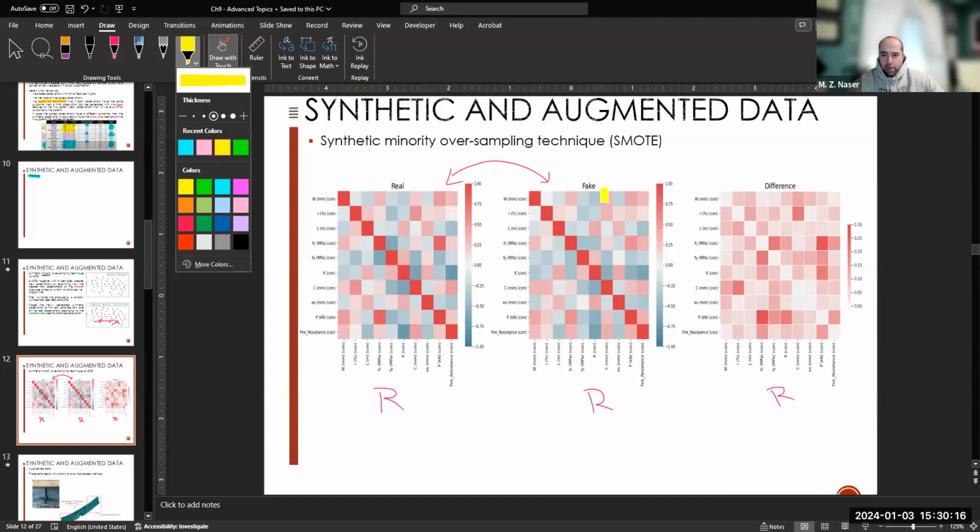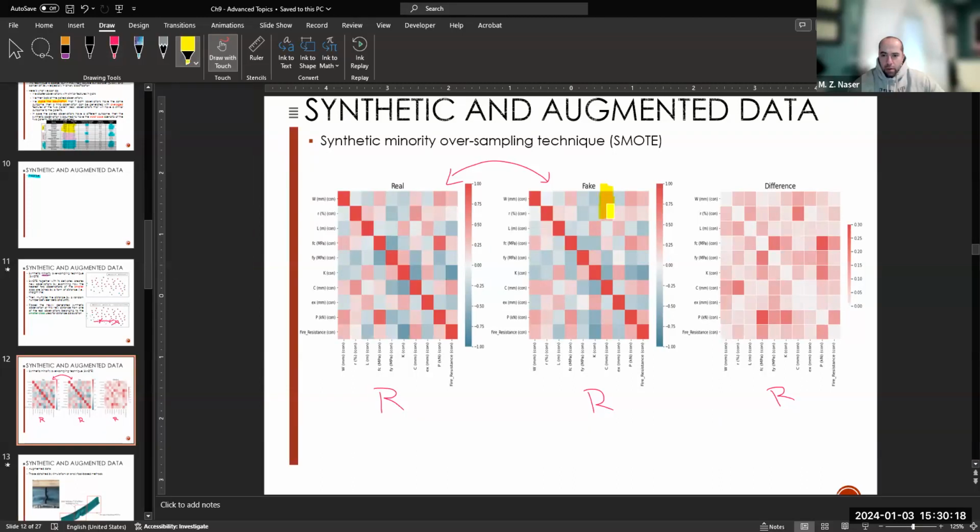For instance, if you look at this and you look at this, we have 3. You can see that the shades are a little bit different. If you look at different shades also, maybe here, it's a little bit lighter than here. And you can easily see the difference here. So this one tells us the biggest difference is actually here and here.